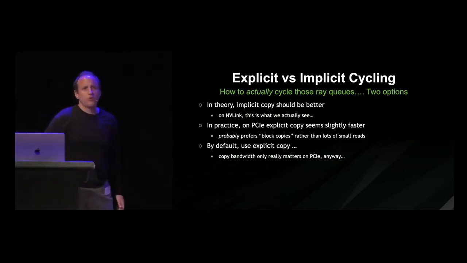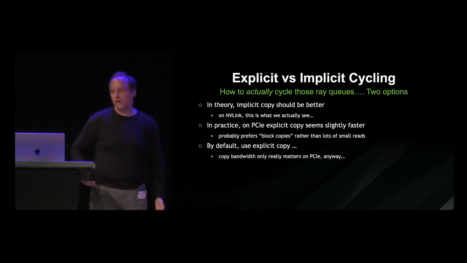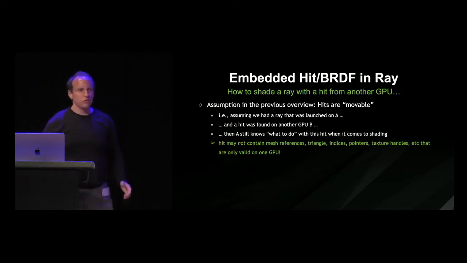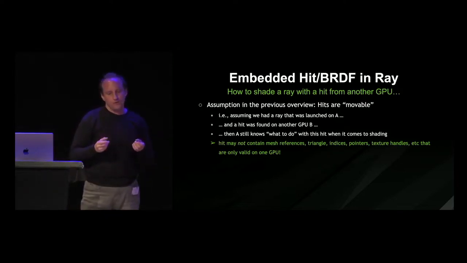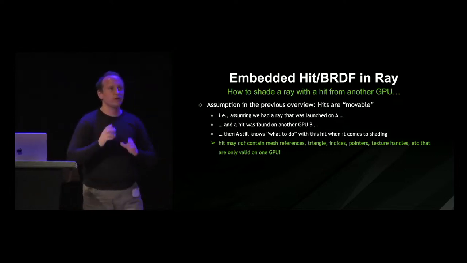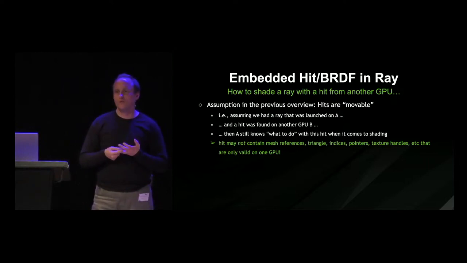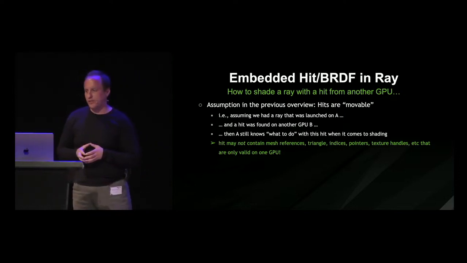Another important question is how we actually perform shading. As I already said, we have our trace and cycle phases, and when a trace and cycle phase is finished, the GPU that generated the data also has to perform shading. This is possible because the hit records are stored with the rays. But what does a hit record usually contain? Primitive IDs, geometry IDs, instance IDs. That is, with the information of the hit record, you have to do an indirection to another GPU to retrieve the shading information. So we do something else.